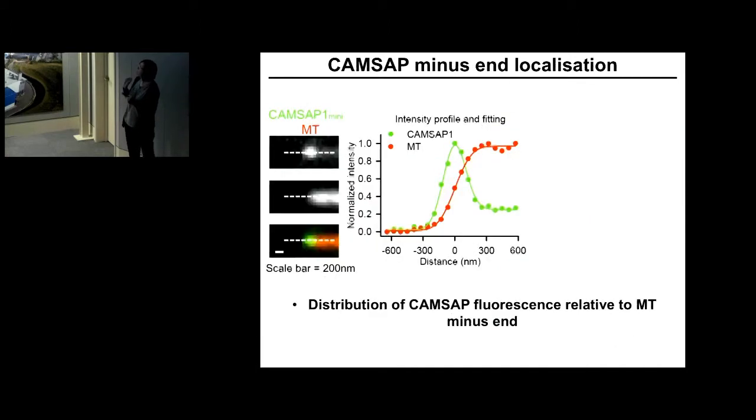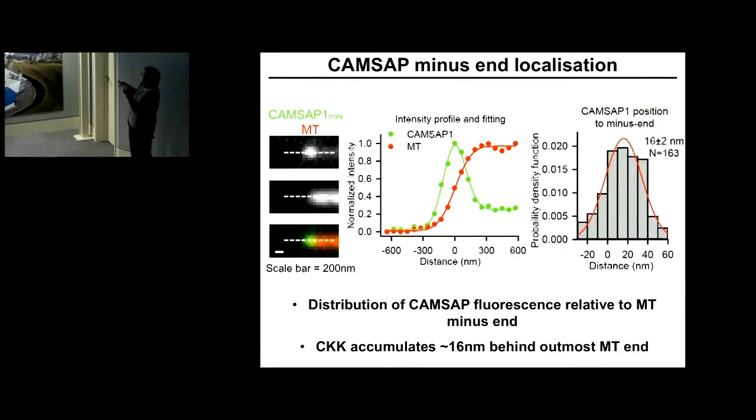But one of the other things that Anna and Kai were able to establish is the location of the peak of CKK binding at microtubule minus ends with respect to tubulin. So if you use statistics on multiple TIRF images of decorated microtubules, one can gain a very precise idea of where the protein is binding with respect to microtubule ends. So if you notice here, the scale is quite large, but what they're studying is the peak of binding fluorescence from the CAMSAP protein with respect to the microtubule.